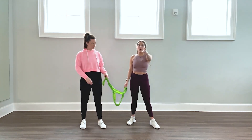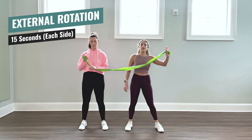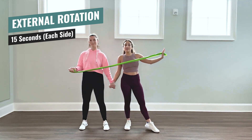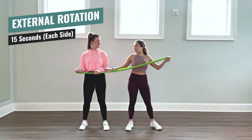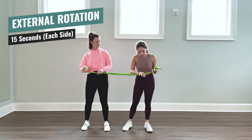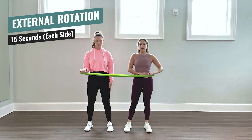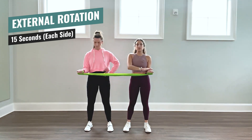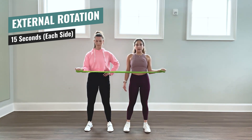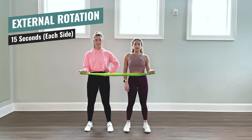Get ready for an external rotation. This one we are working together. We have the band — one on each side — and you're going to have it on your outer hand. Your inner hand right here is just relaxing, or you want to hold hands with your friend, your loved one — whatever works for you. We're going to wrap our band so there's resistance, and our palm is facing up, so the band is like under the top of your hand. That elbow is right there next to your side — no crazy elbows, nice and strong here by your side — and you're just moving your forearm out and then back in. We're going to be doing this for 15 seconds and then switching sides. Let's go.